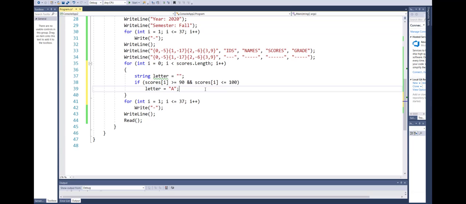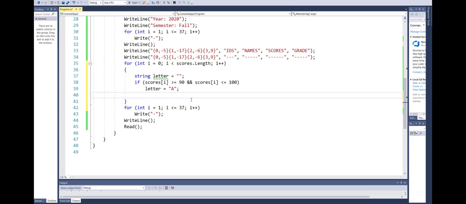For example, if the score is 97. So 97 is greater than or equal to 90 and at the same time less than or equal to 100, so it's an A. For the letter B, I basically only need to test the lower boundary. Why? Because the upper boundary is already tested by the if condition above. Let's say if the score is 90, it will not even go to the second else if. If the score is less than 90, only then I will be coming to the else if.